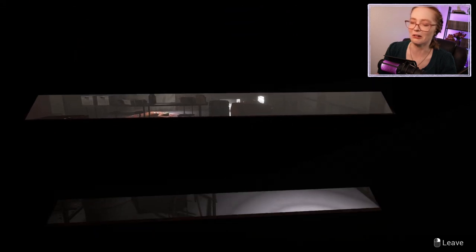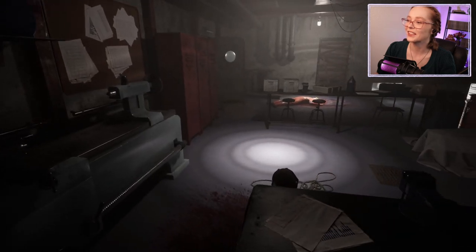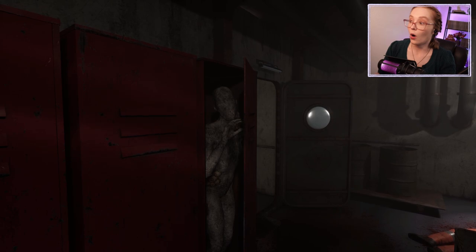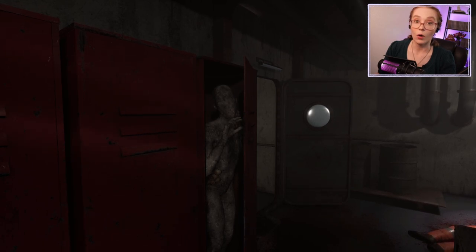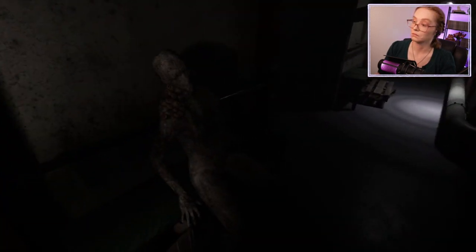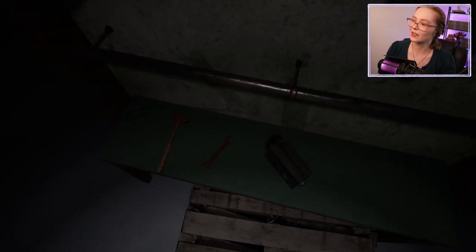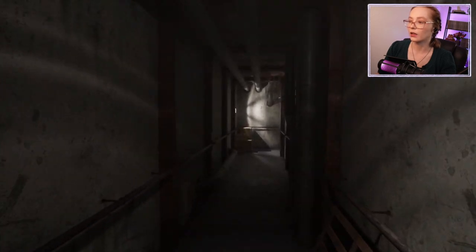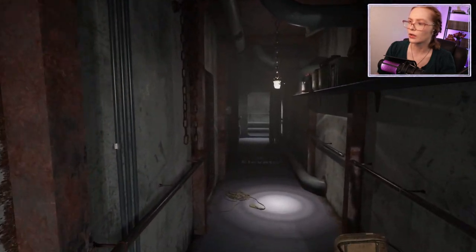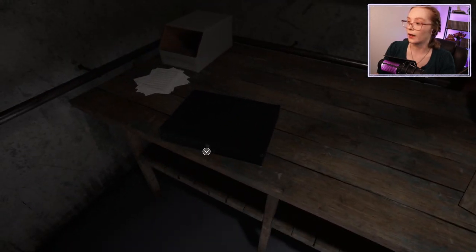Oh, no! So we can hide in lockers. Awesome. One nine four seven. We can't go this way. Is that an axe or hammer thing? Okay. Where's the room that I need that had the code? So this one? Yeah, it must be this one. I got turned around. Here we go. Woo. Okay. Already getting lost.